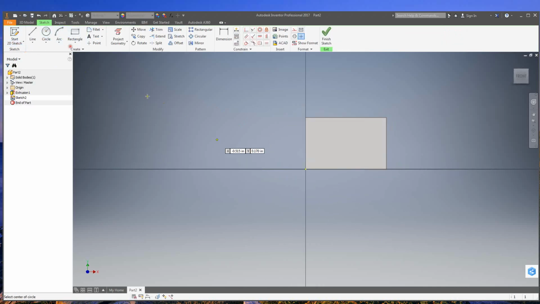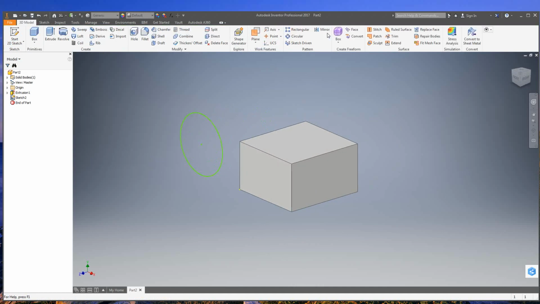And I go to circle, and then I have to finish my sketch. Now I can go into some modeling, go to extrude, and make it smaller, larger, and then I can just hit the check mark down here instead of going up for anywhere else. And I'm done. I am out of the sketching and I'm back to the main menu.